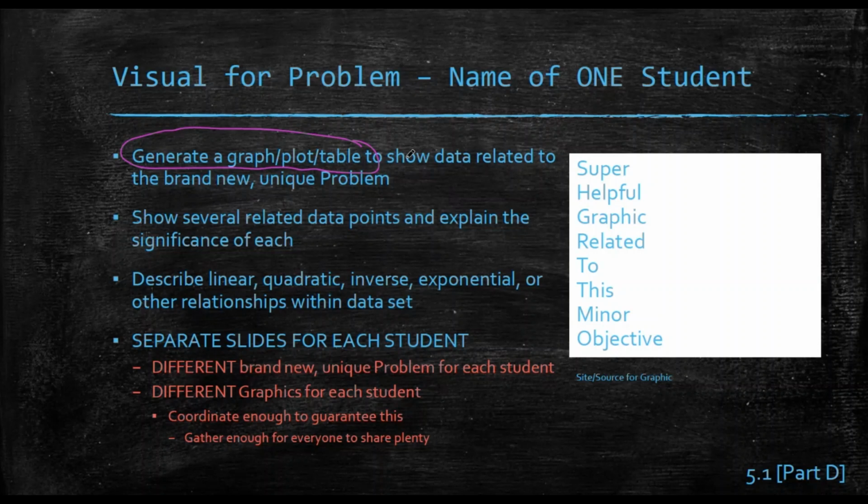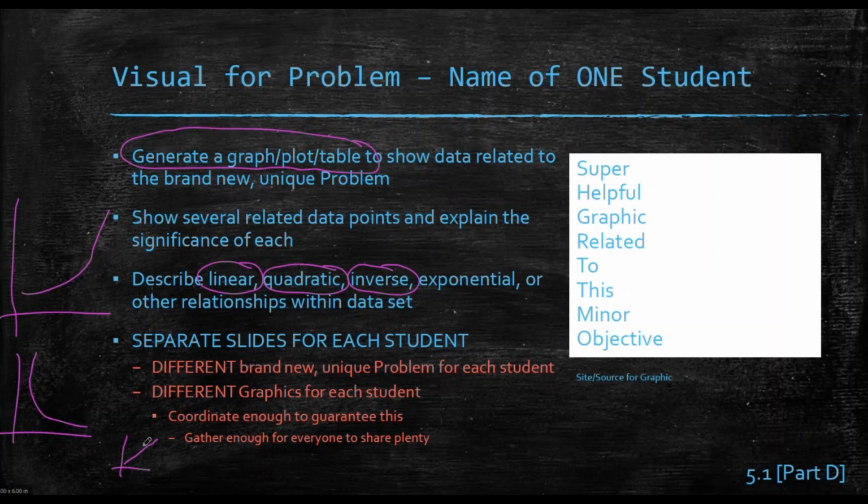But we need a range of values. You want to try to explain the relationship. Use words like linear or quadratic or inverse or exponential or nonlinear, right? So if you've got a picture that goes off like this, explain what that shape means. If you've got a graph that comes down like this, explain what that might mean. If you've got a graph that just goes straight like that, explain what that means. Relate the shape or the slope to something. Maybe this is related to gravity or a spring constant. Maybe this is related to separation distance between something. Explain those things, right? So again, we're doing the setup.